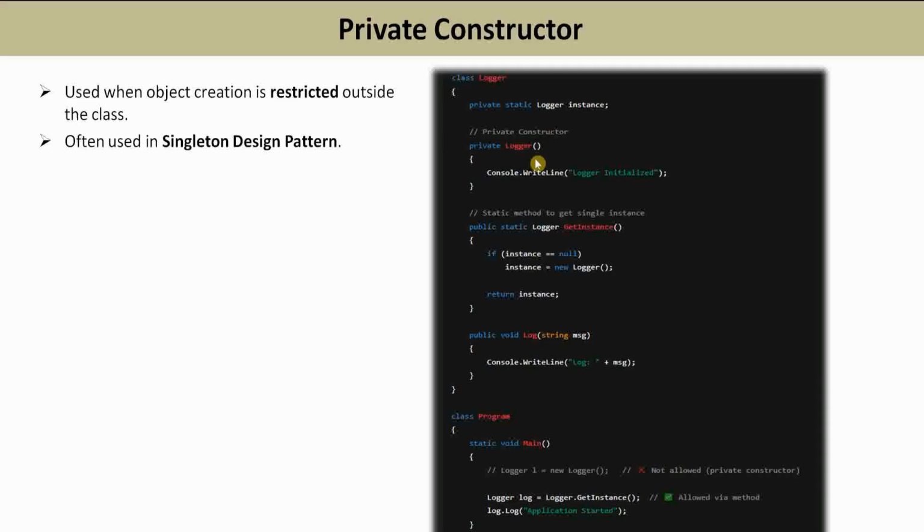Here we have a private constructor, and here we are using one method with static, that is the return type, and here we have the constructor name, and then we create one method, get instance. So here we are creating the instance inside the class, not outside of the class. Here you can see we do not create the instance of the constructor, otherwise it will give us an error because it is not allowed. So with the method, inside that method we create the instance, and then we can call any method, such as a log method. Now let's see this one in Visual Studio.